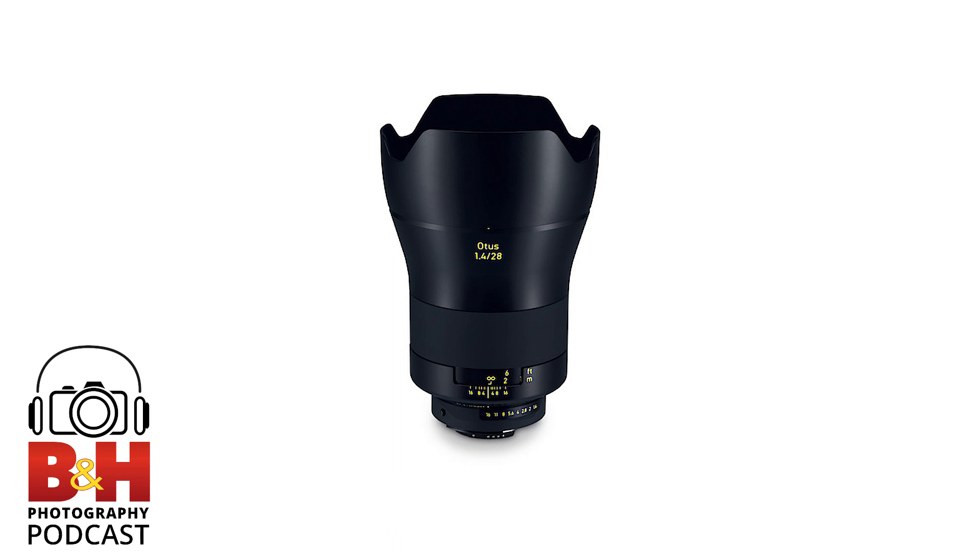We have a couple of 20mm f2 options: there's the Tokina 20mm f2 Firin, which I've shot with — a beautiful, very nice lens. And Mitakon Zhongyi have a 20mm f2.5 F2 4.5X — that goofy lens that kind of snaps out like a clam. It's $200 and a lot of fun. Nikon makes a 20mm f1.8 at $796. Sigma makes a 20mm f1.4 Art lens — gorgeous, one of the new ones. And last but not least, the lens we've been talking about all day: the Sigma 14mm f1.8 DG HSM Art. Amazing. I have two or three 15mm lenses that are a lot slower, but shooting at f1.8 with this lens, especially close up, was a whole other experience.